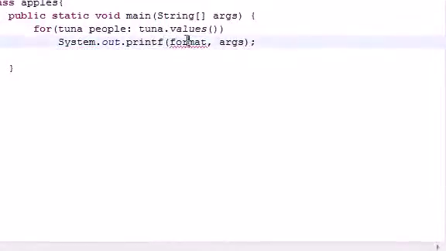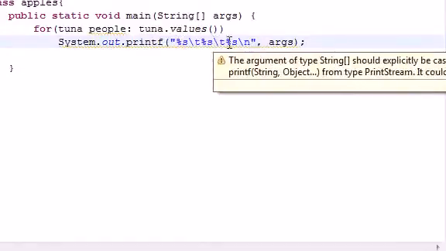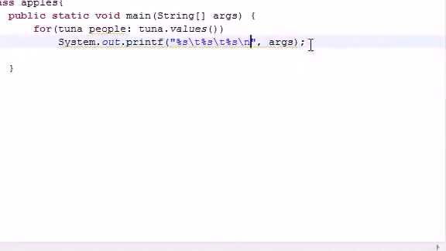The format is going to be %s, and let's put a tab, add some spacing, %s, add a tab, %s, and a new line. So it's going to write our name, our description, our age, and then it's going to go to the next person.